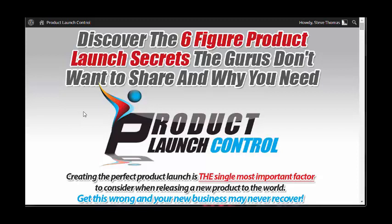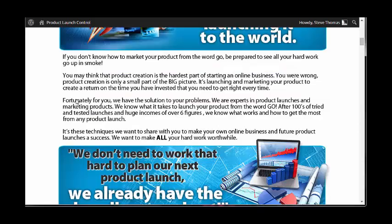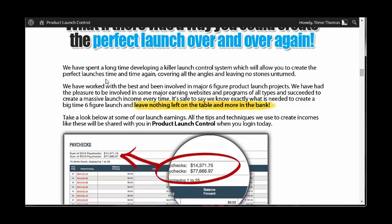This is some really in-depth training. This is the page you can see on the screen now that you're taken to when you decide to have a look at the product. It's just your typical sales page — I'm not going to go through the sales page in detail. You've got your typical video and then all the details of what you can expect to get inside the program.